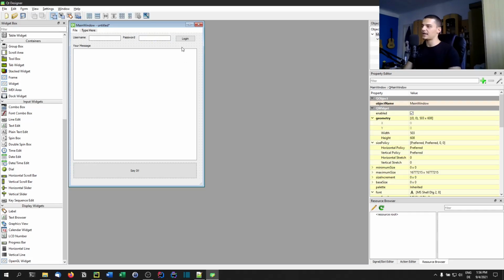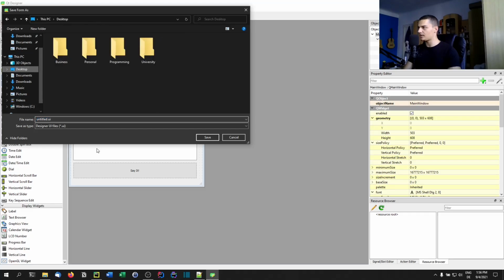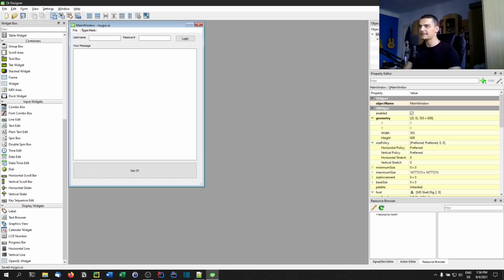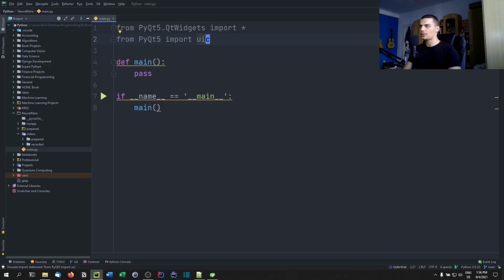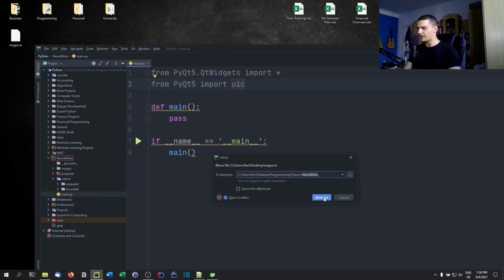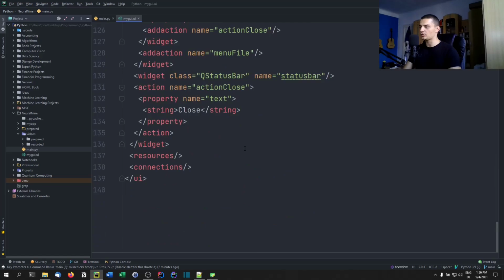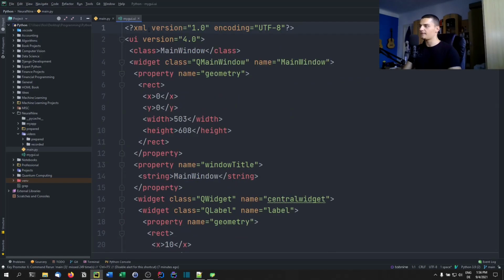And once you're satisfied with your graphical user interface, all you need to do is save it. I'm going to save mine on the desktop as mygui.ui. And this file is what we're going to need now in our project directory. So we're going to go to the desktop and drag it into PyCharm, into the directory that we're currently working in. And as you can see, this is an XML file. So the whole graphical user interface is basically just full of tags, and this is the whole UI. It's going to be parsed then into an actual graphical user interface.